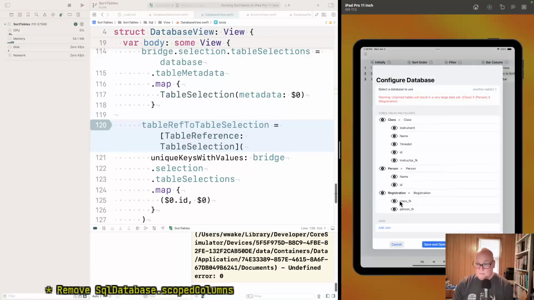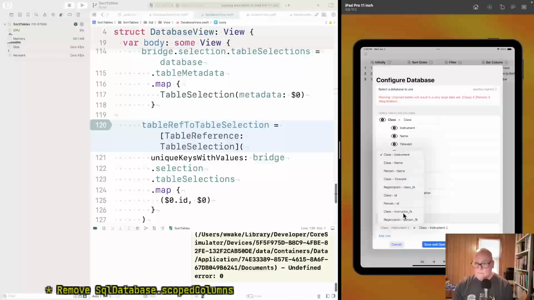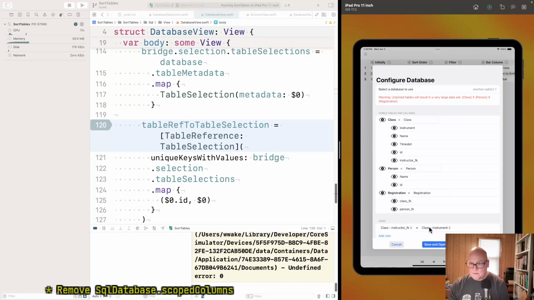Okay, so I'm going to add a join. Class dot. This alphabetical order looks a little suspicious to me. Class.instructorFK equals person.id.